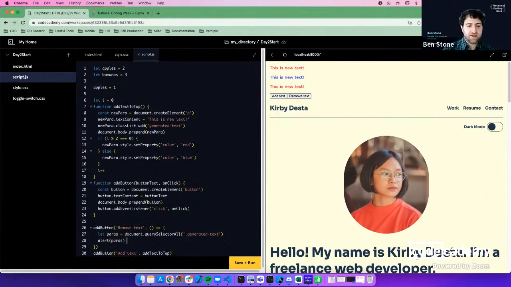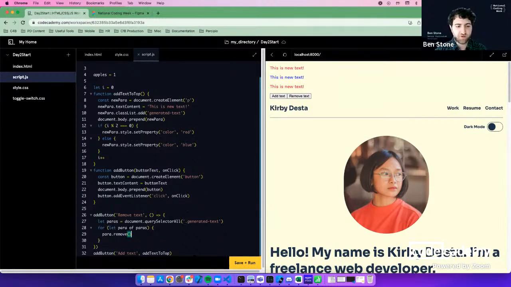So now that we have this array here, we want to go through every object and get rid of all of the existing nodes that match inside this array. There's a few different ways we could do that. One of them is to use what's called a for loop, which I don't think we've had a chance to see yet. We can go through every para of this paras, and then take this para and remove it.